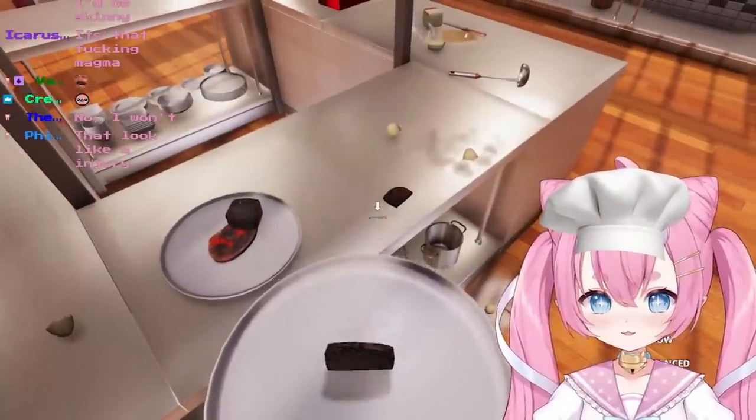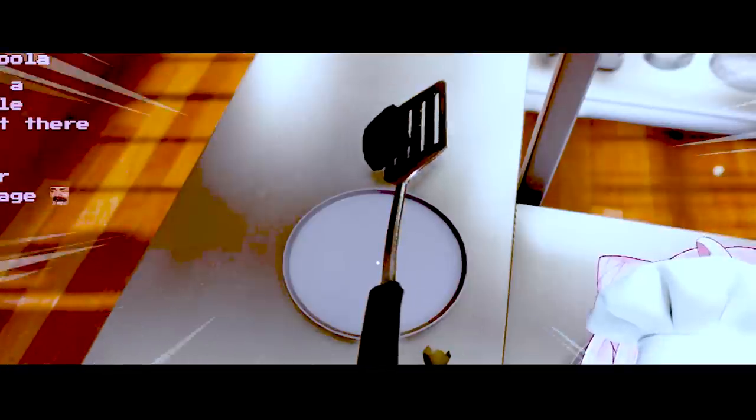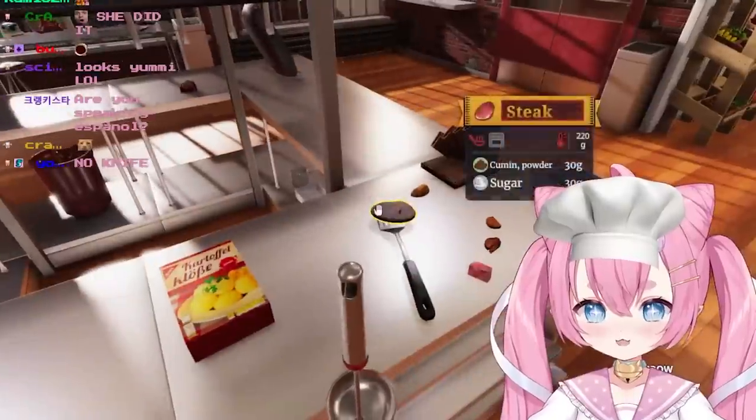I need the first piece of bread, bottom. Wait, your turn is over. Watch this. Wait, I should cut this into a circle. Where's my knife?